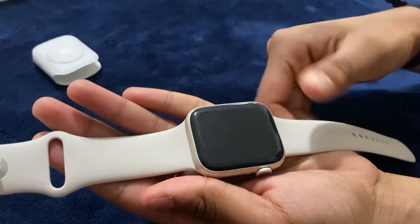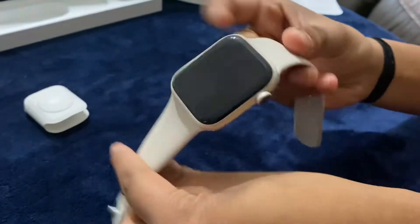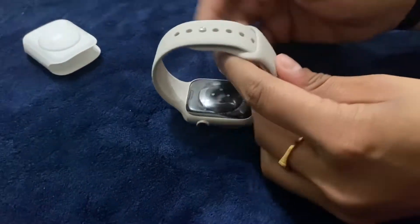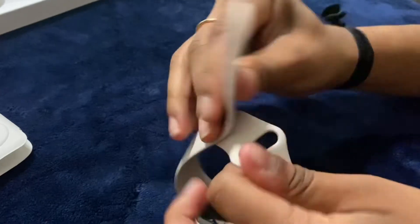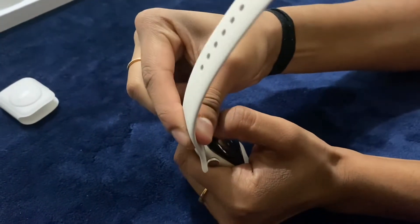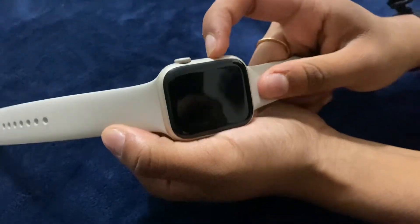We finally got it together. The Apple Watch is very durable — it has a crack-resistant front crystal. Now we're gonna try and turn it on. Also, since we got the bands on, you may be wondering how to take these off if you want to change the color. You press a little button — there are two buttons that take off the bands and you just slide them back out. When you put in the bands they should make a tiny little click, and if you don't hear that, that probably means you went wrong somewhere.